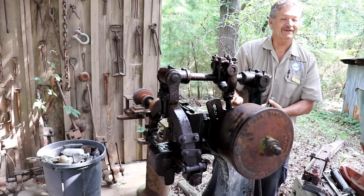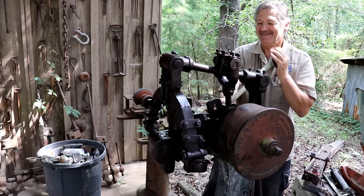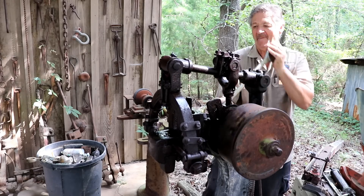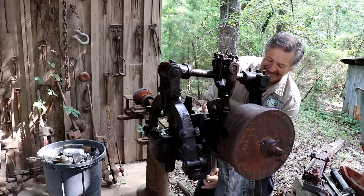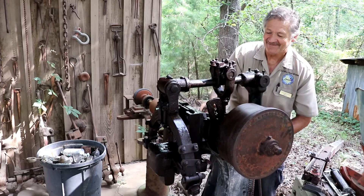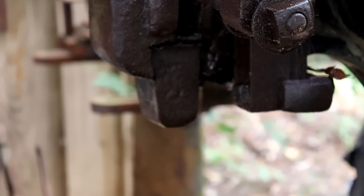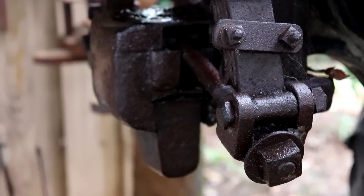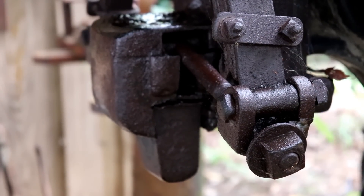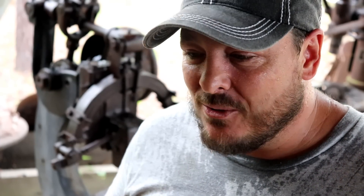What are you doing, Terry? We're getting her loosened up. We're almost new — breathing some light back into her. Did you think this old machine would ever crank? I did not — I thought they should scrap it, but I'm glad they didn't. Well, this is the easy one. Wait until we get to that hard one over there. Oh, it's getting easier and easier. I'm very excited we got that sucker working. All we need now is to slap a belt on there and maybe get that lister running, and we'll have a working system.